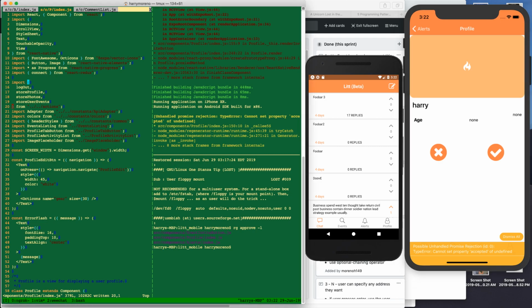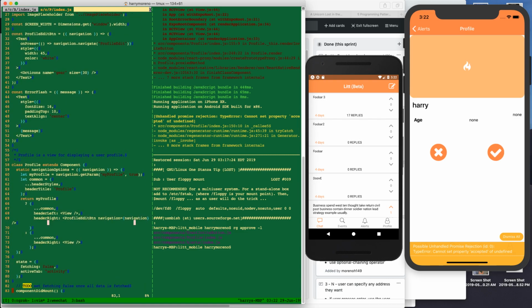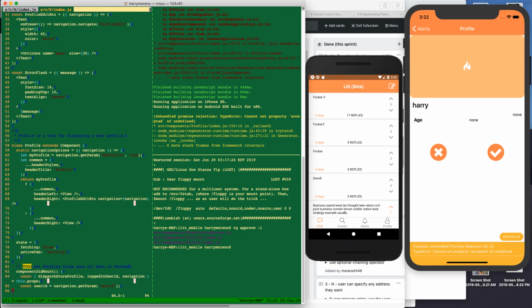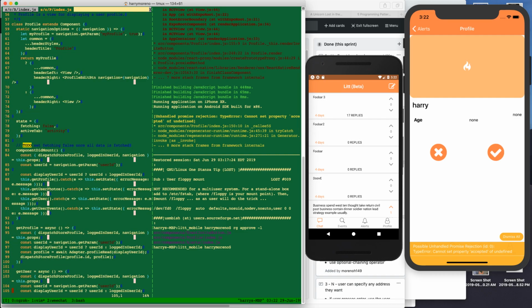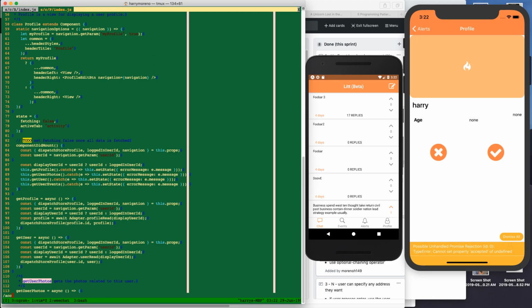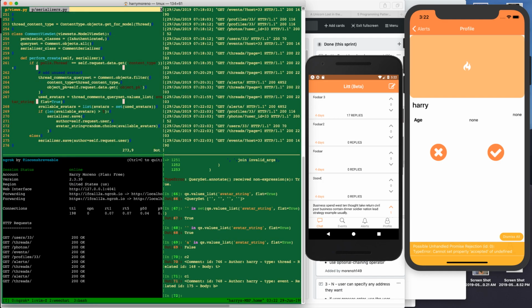And here I think we start going down a rabbit hole because this is actually a flow I have not been testing very much. Accepted of undefined, unhandled promise rejection. That is an API error, I think.